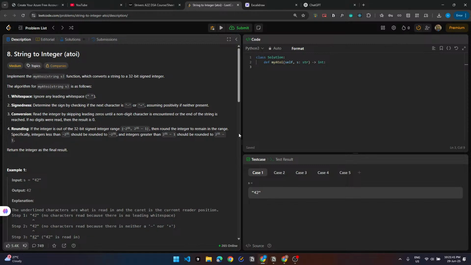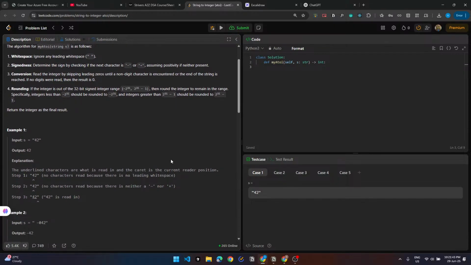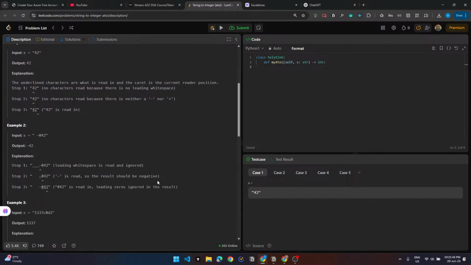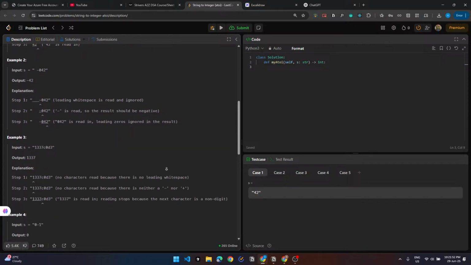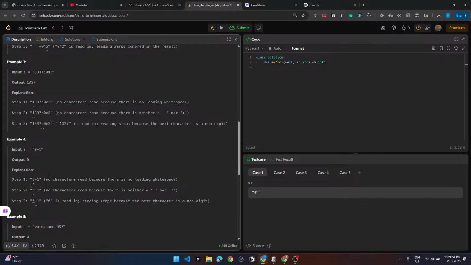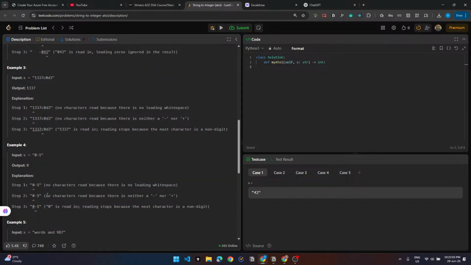I can't understand this, I'm not able to. Zero, no character read because there is no leading white space. No character read because there is neither a sign either.